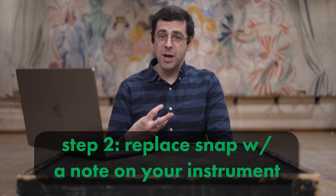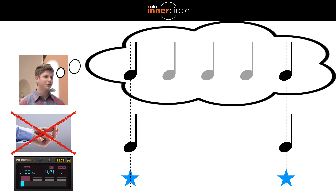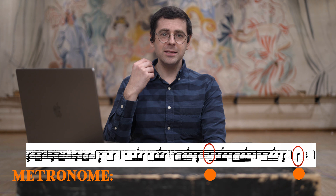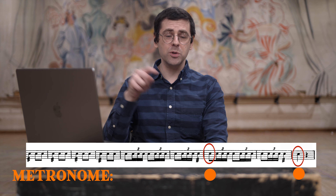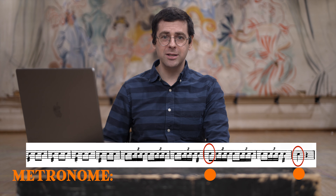Step two. At this point, you've built a great underlying subdivision, but only in complete isolation. Anything might distract you, and that includes simply executing that note on your instrument. So we need to carry the excellent version of your subdivision carefully through to the excerpt by building one little step at a time. This next baby step is just going to replace the snap with one note on your instrument. Find the notes that line up with two metronome clicks. Take a second to get the subdivision back in your head and play the correct pitch, volume, sticking, fingering, bowing for just the notes that line up with the first click and the second click. Play along with the click and repeat it until it's completely locked in, just like before.